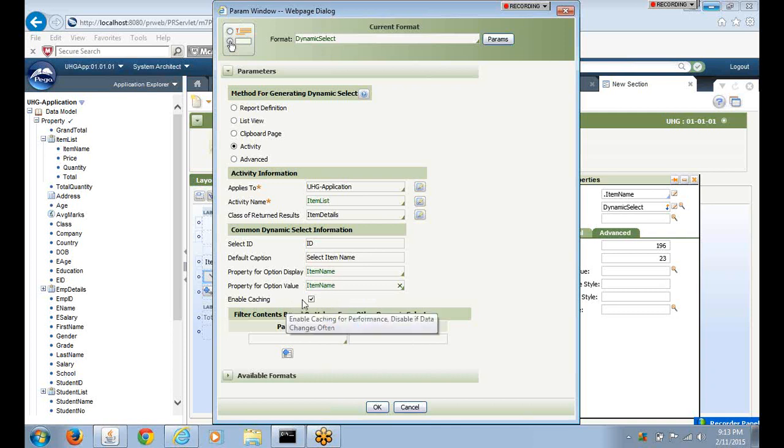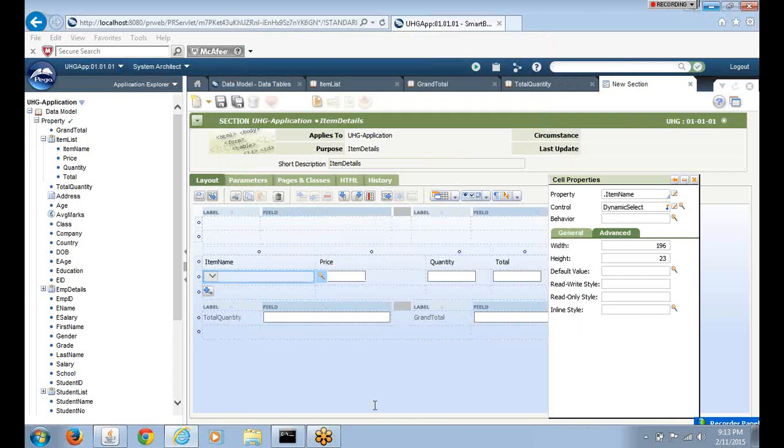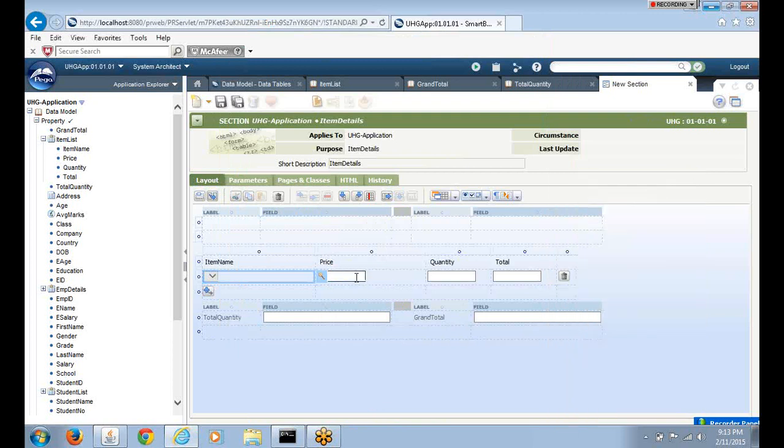Uncheck that option, enable caching. Now click on OK option. Next close that cell properties. Now save the section.